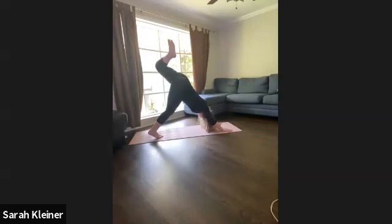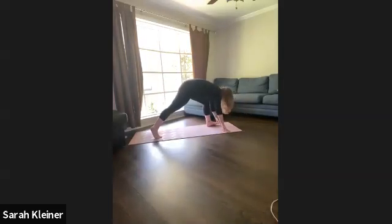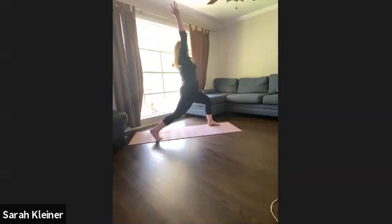Palms are really strong. And then you're going to step that left foot through. If your right knee is down, you're going to go ahead and lift the knee up. And then inhale up into your crescent warrior. So go ahead, come on into crescent warrior. If you want to drop the right knee down, fine, go ahead and do that. Just find the shape that you can be in.